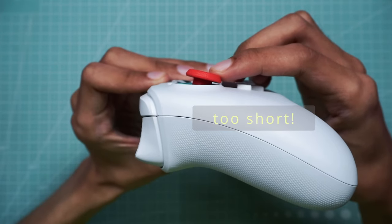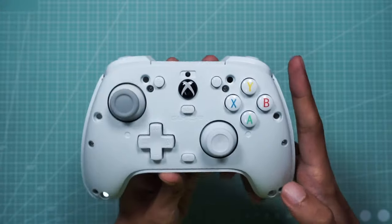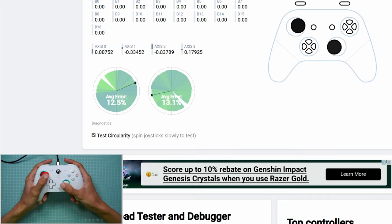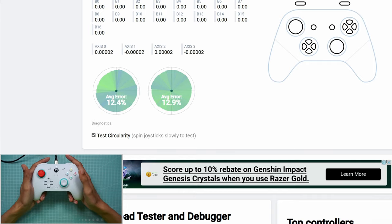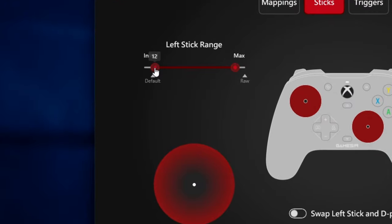Only for DualSense, you need to add a bit of padding in the hole because the DualSense cap is deeper than Xbox. The same method can also be done on Xbox, making it slightly taller than GameSir. You also need to recalibrate if you are replacing this with a non-GameSir joystick, else you just get a wacky stick. Out of the box, circularity is a perfect circle with 10% dead zone by default. Without dead zone, it was not so bad. As usual, I set it to 5%, but you can go even lower than this.